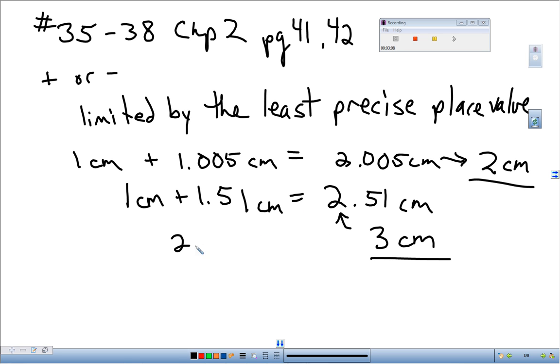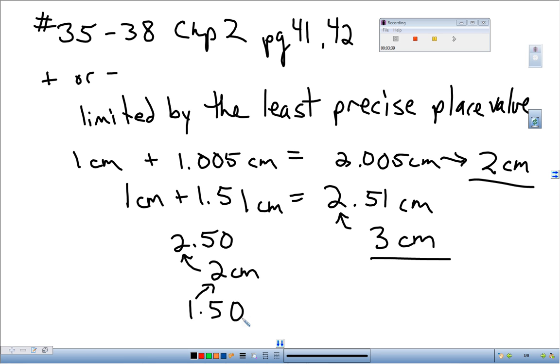So if I had 2.50 and I had to round it, I would round it to 2 centimeters, because it is no bigger than 5. Can you see that, Dylan? It's 2.50. It's exactly halfway. So then I look at the number and say, is it even? I keep it the same, even Steven. But if it's odd, like if it were 1.50, I would round it up to 2, because it's an odd number followed by a 50.